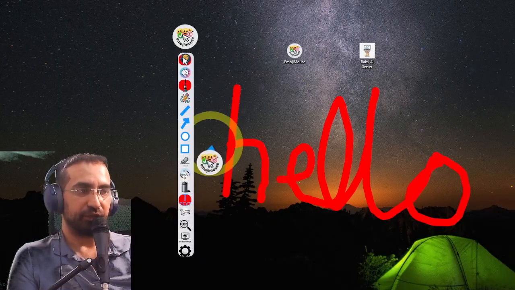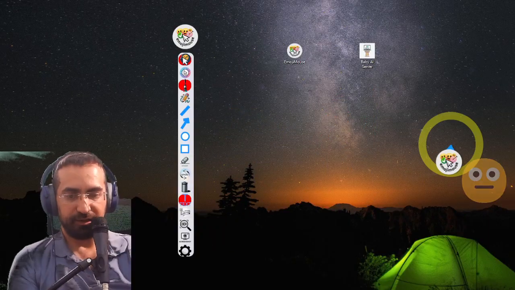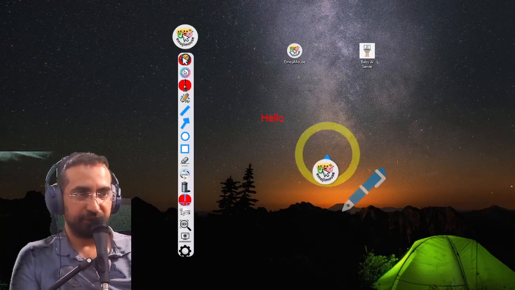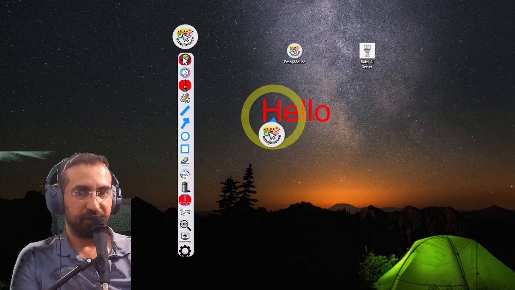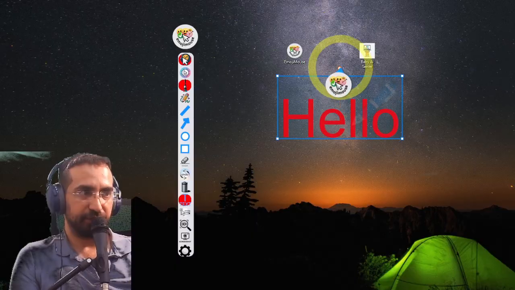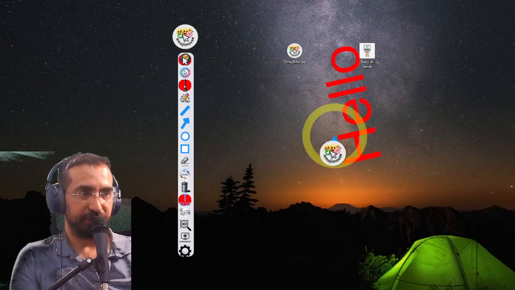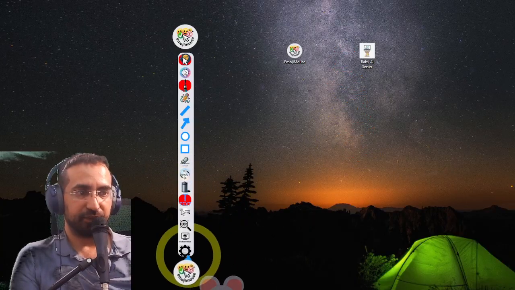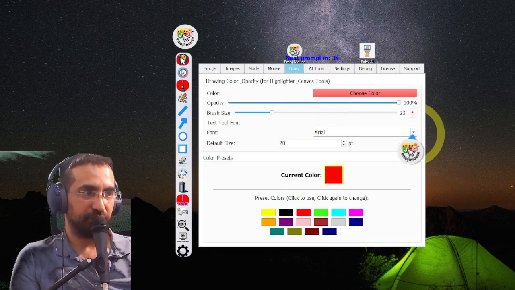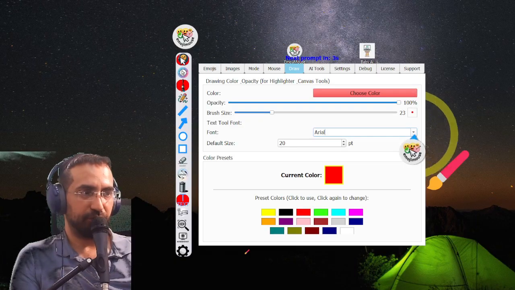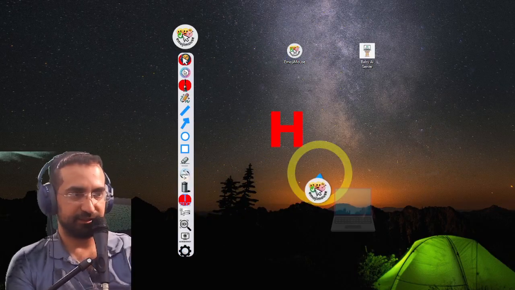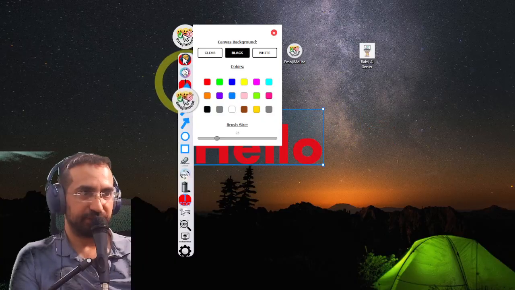I forgot to tell you, you can actually write on your screen like hello using the actual text tool over here, and then you can enlarge it by again rolling the mouse, and this is very convenient. After you've written it, you can rotate it, shrink it, move it, or bin it. And lastly, you can actually choose the font that you like in the draw section of the tabs. You can change the default font, choose from any of the Google fonts which you love, and then when you click text, it says it's in that font. You can also change the color on the fly.